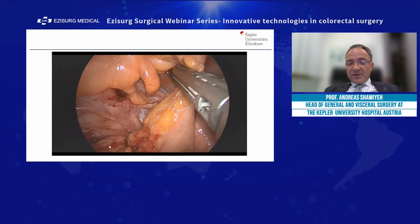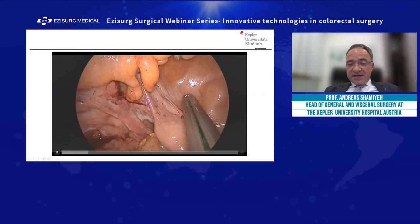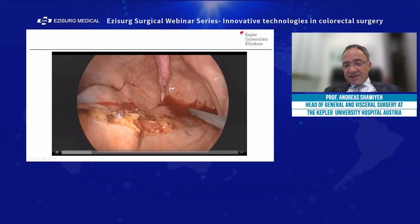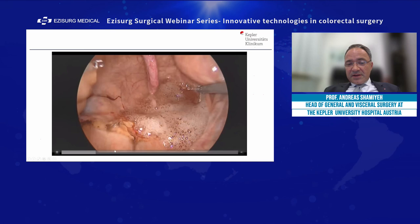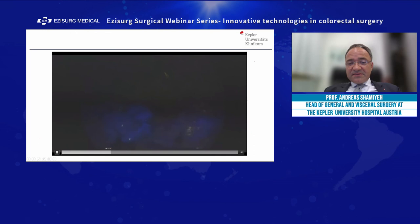Just at the level of the promontory, a little lower at the upper rectum, in the last third of the rectum, we staple and check the staple line for any bleeding. Usually we don't have any bleeding here from the staple line. And then we bring in the anvil and make the ICG control, as I said. This is standard in each single procedure where we do any kind and any type of intestinal anastomosis.